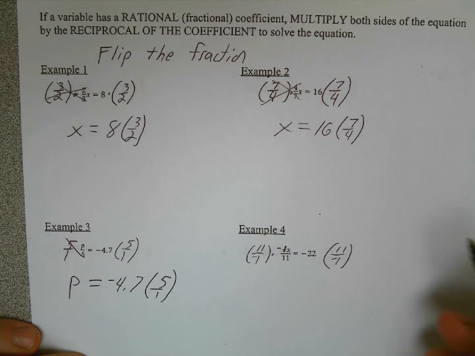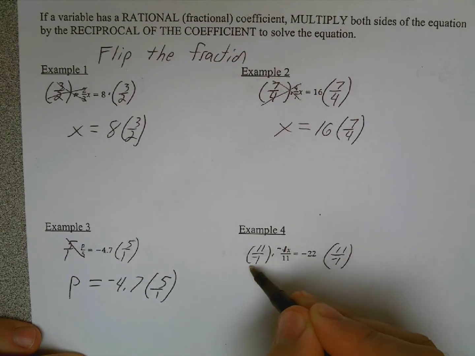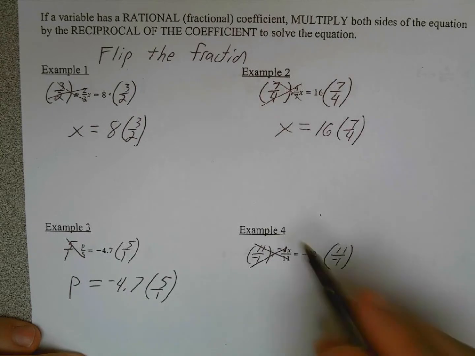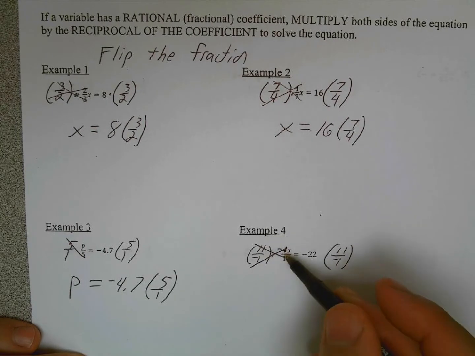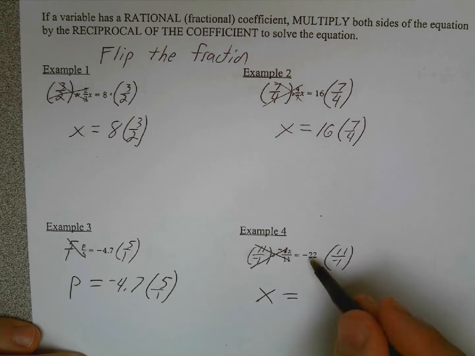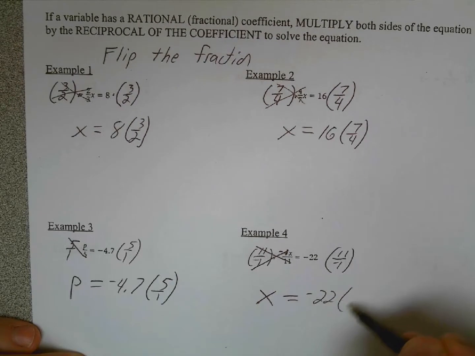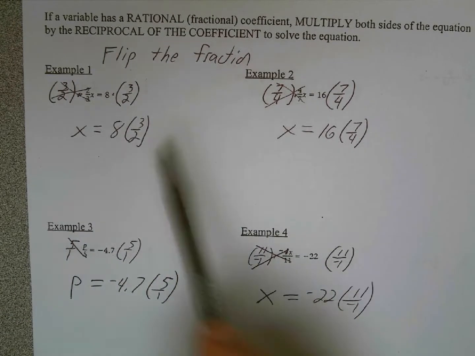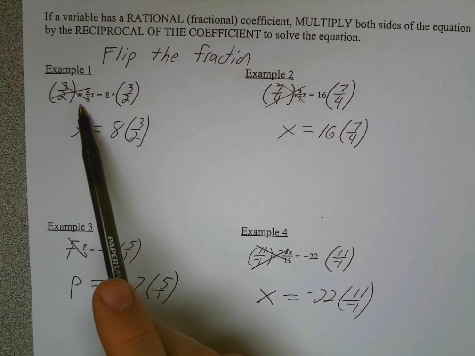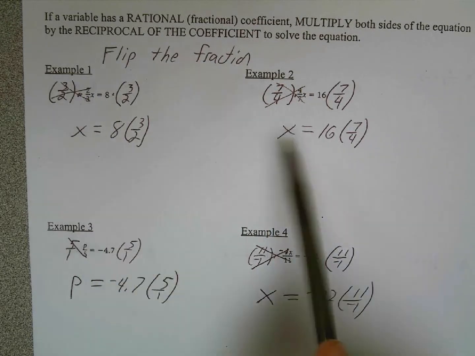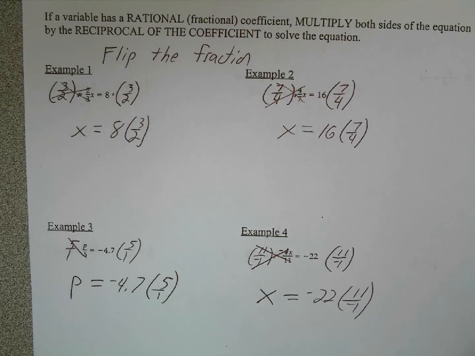That's your signs. These two fractions cancel out. Negative 1 and negative 1 cancel out. 11's cancel out. 11 divided by 11. So these two reciprocals, when I multiply them by each other, I get 1. I'm left with 1x equals negative 22 times 11/-1. All right? So first, multiply by the reciprocal. Then we canceled out the reciprocals and wrote what's left. Right? Now we're just going to multiply and simplify.